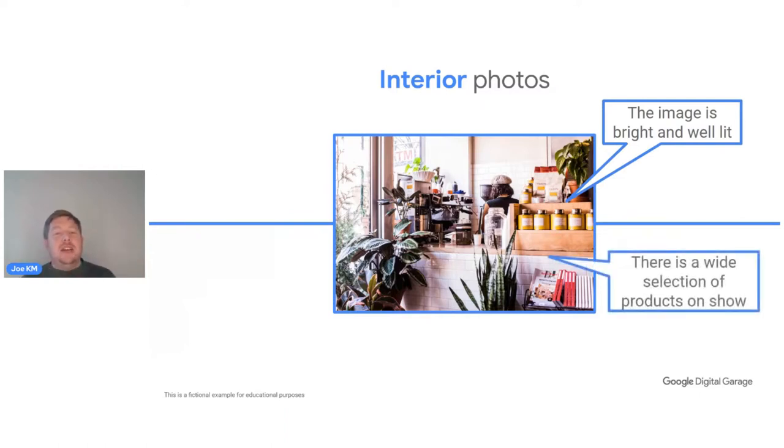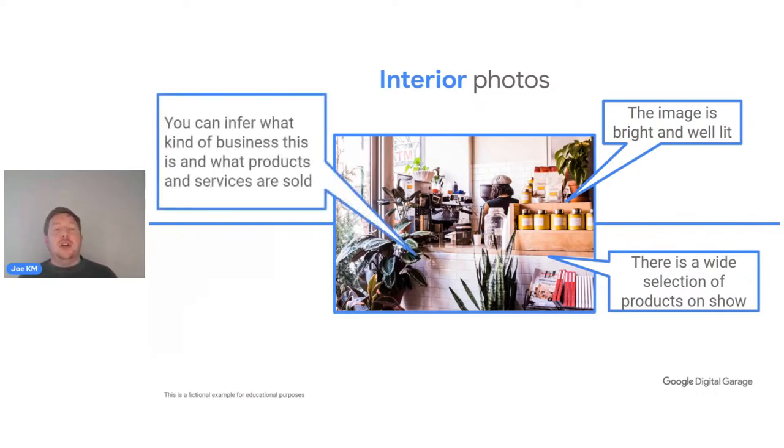What does this mean? It means now I can see a selection of the products that are on show. There's some coffee, there's coffee in a jar, coffee in a bag. There's some percolated coffee. There's some dripped coffee. They've got a proper coffee machine. They've got a coffee grinder. They've got syrups. They've got plants. They've got books that you can buy. All of a sudden, I've never really looked at that picture in that much detail, but I can pull all of that from that photo.